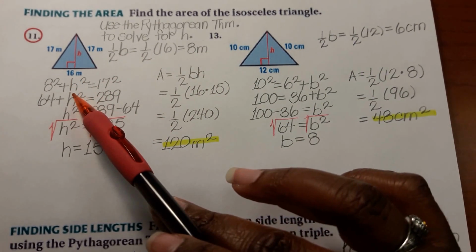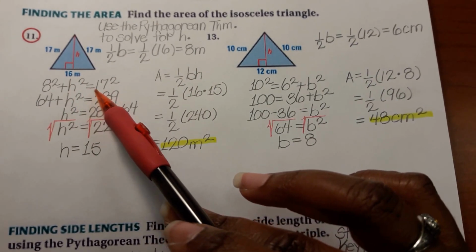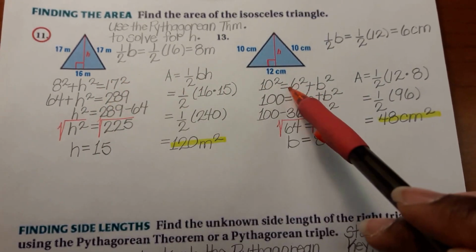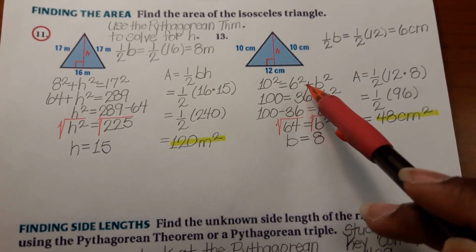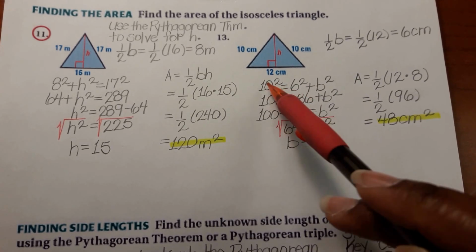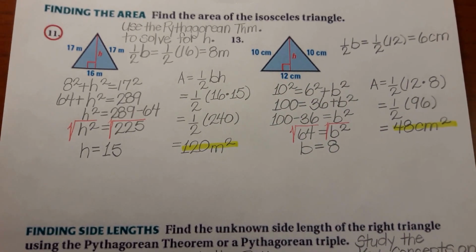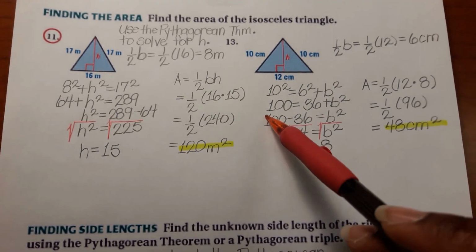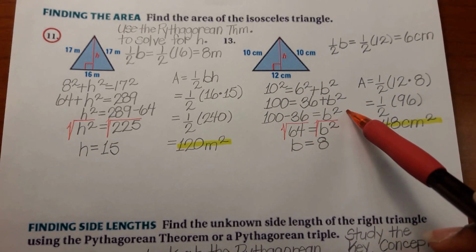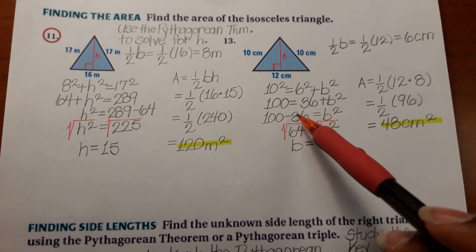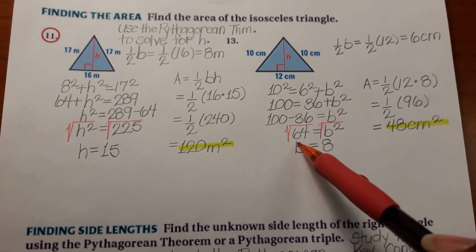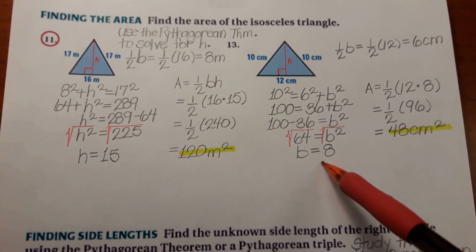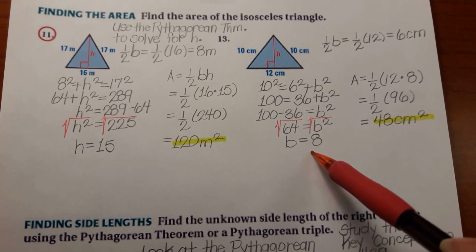When you're doing addition and you have that equal sign, you can turn it however, as long as you're applying that formula. It's still the Pythagorean theorem. A squared plus B squared equals C squared. It's still the same formula. 100 equals 36 plus B squared. Subtract 36 on both sides, and that gives me 64, and the square root of 64 is 8.